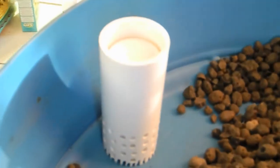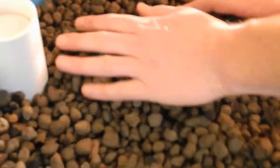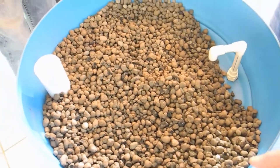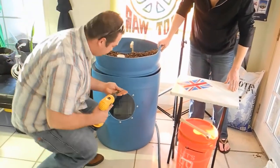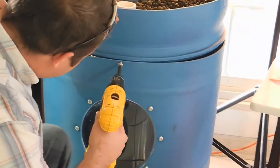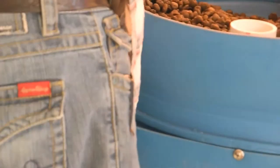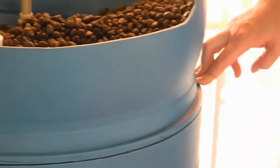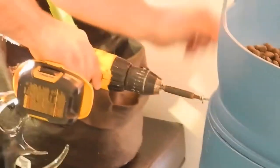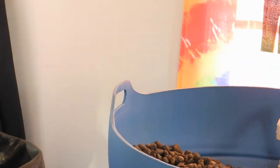It all fits together like this, and then you fill the rest of the material making sure it's not going to fill the bell siphon too much, then install it onto the top of the fish tank. It uses stainless steel screws so you don't have to worry about any rusting. It takes four screws to put the whole system together. There's a lip so they just line up, and it creates a stronger system so you don't have to worry about any internal bracing — it'll hold the weight of all the water and grow material.